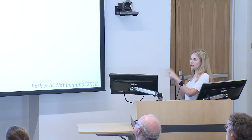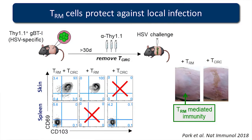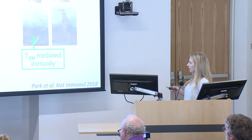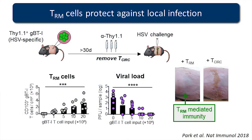We can also ablate T cells out of the skin and introduce high numbers of circulating T cells. Taking naive animals with pathogen-specific T cells in different locations, and infecting with herpes for the first time, we find that it's only when you've got resident memory T cells in the skin that you're able to protect against skin disease. This is really a feature of having T cells at the right place at the right time. Even with high numbers of circulating T cells, you really need to stop a herpes virus infection quickly, as it will go silent in the dorsal root ganglia incredibly fast. The protection we see is strongly linked to the number of T cells embedded within the tissue — the more T cells in the skin, the better the protection against disease.